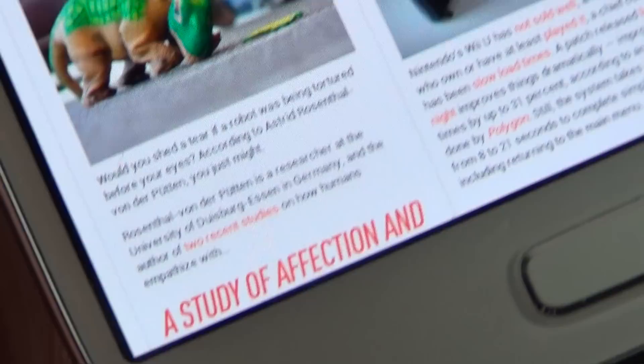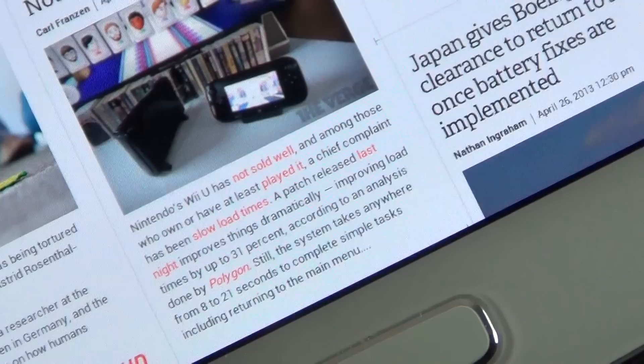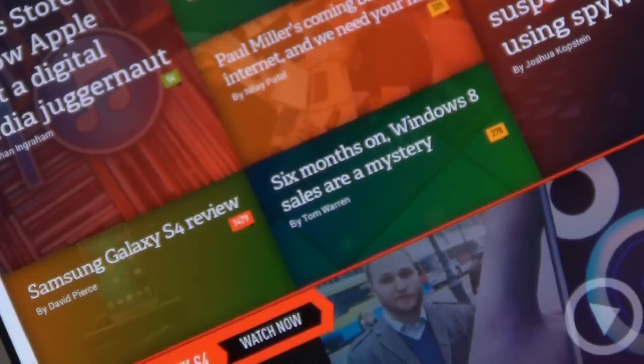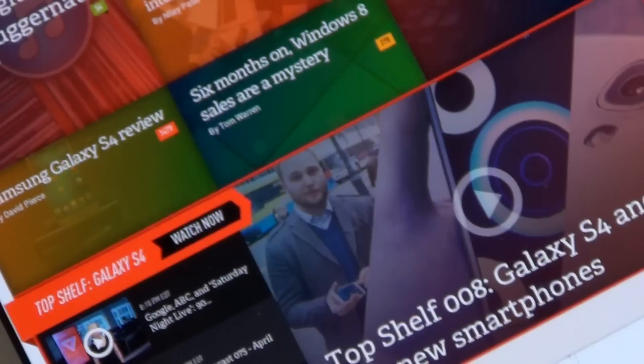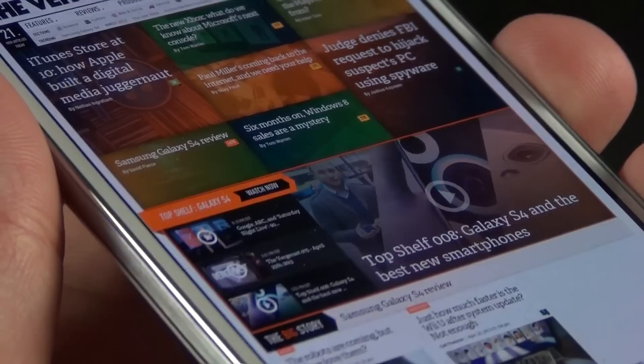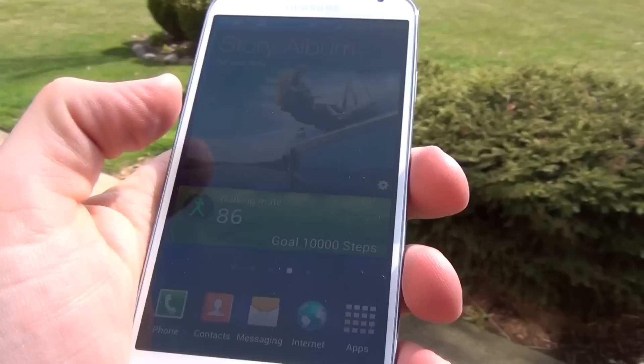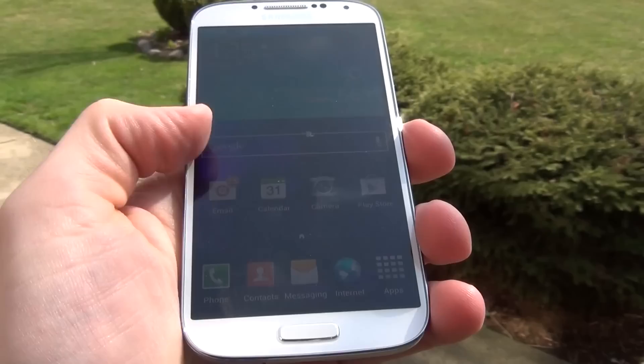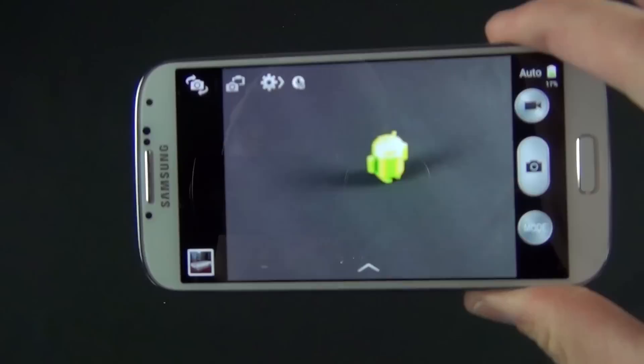In terms of display quality, it is pretty amazing. That 1080p resolution with 441 ppi gives you astounding detail — you can read text on the full Verge website right down to the microscopic level. It's pretty amazing just how many pixels are crammed into this display. Although this is a pen-tile display, the resolution and color looks really good. It's not as bright as an LCD display like on the iPhone 5 or the HTC One, but colors are amazing — very vibrant and the screen really jumps out at you. That's one of the benefits of OLED. You also have excellent off-axis viewing. The only real drawback is daylight performance, as like all AMOLED screens they tend to get washed out by bright sunlight.